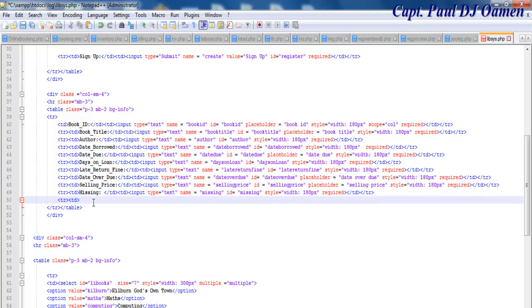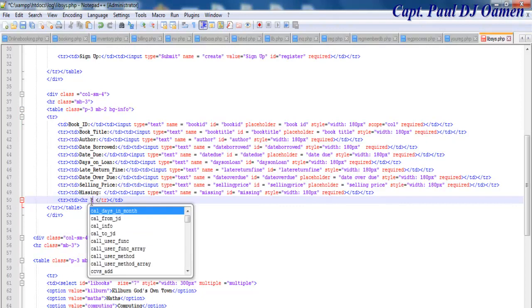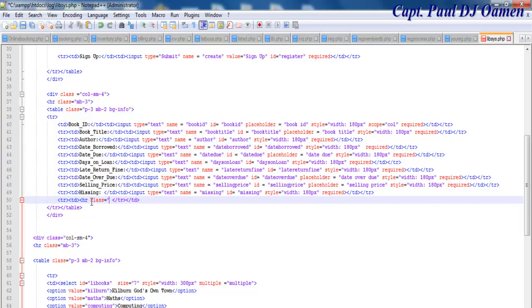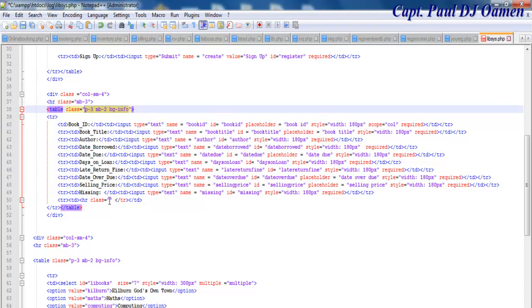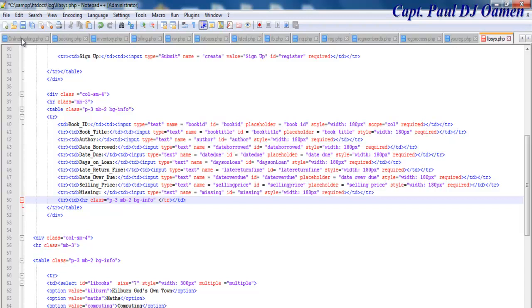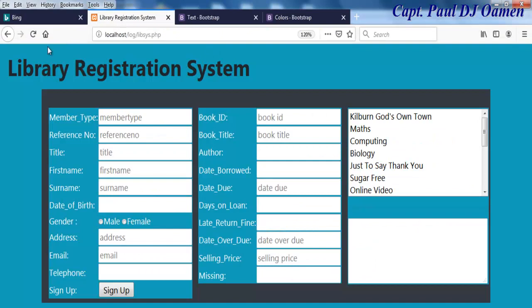Create one row here, and we're going to close that up here, close that up here, and in here let's draw a line, a horizontal line, and I'm going to say class for this horizontal line equals as follows. So let's see what we're going to copy in there. So we can copy all of this, yeah, and just dump it right there. And that should hopefully take care of that. Let me save it and we'll run it and see how it's gonna look like.